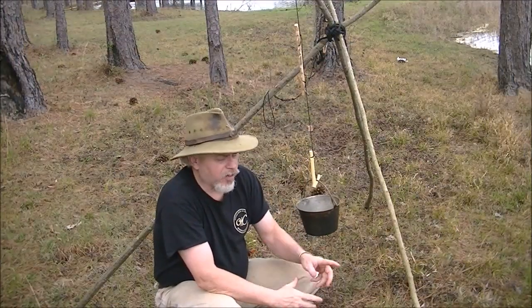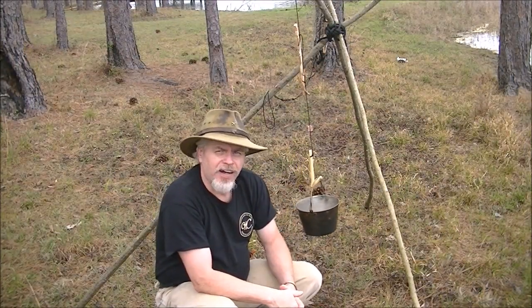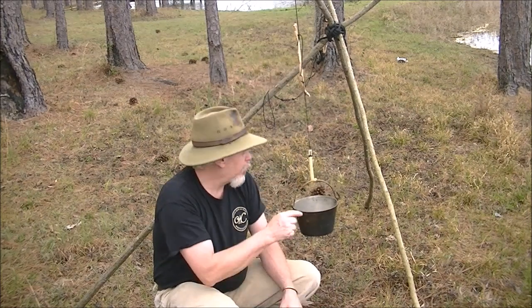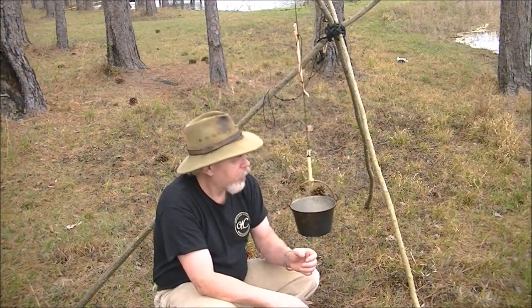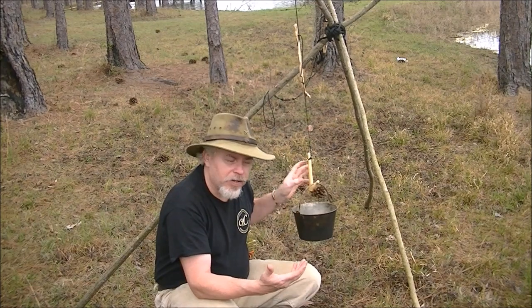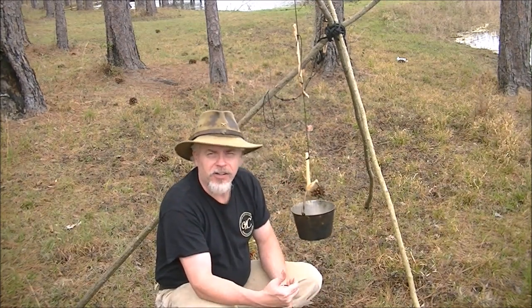Like I said, I've been using that old one for quite a while when I'm using this type of system, especially in a camp or something. And it's something I can quickly and easily produce on the fly. But this system, which is also easy to produce on the fly, is just a series of notches cut and a pot hook on the bottom and a piece of line, and is just as easy to create in camp. So it's another dingle stick to use around camp.